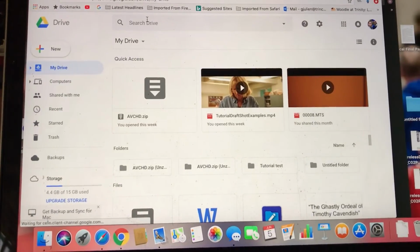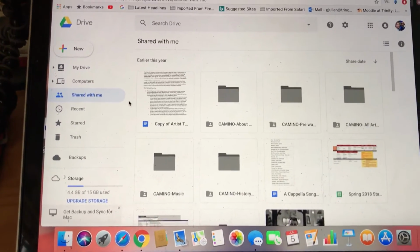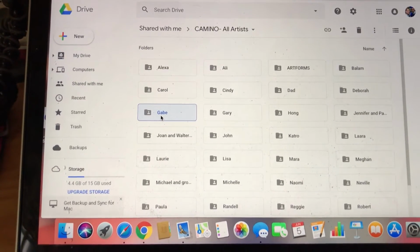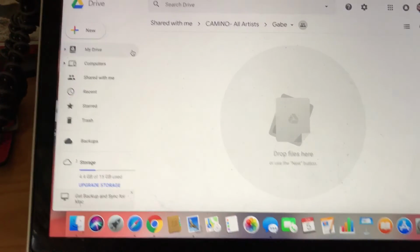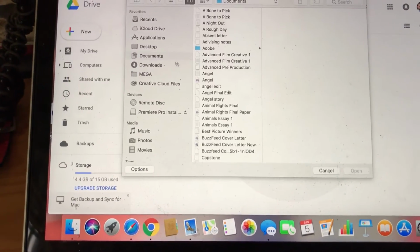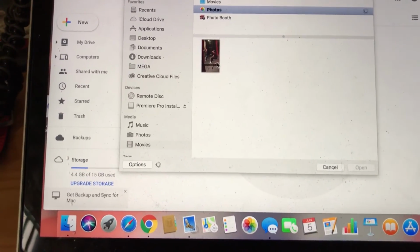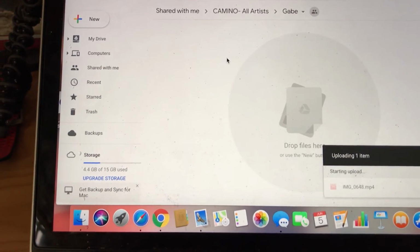Now, to share the video with us, you are going to want to access your Google Drive. If you happen to be using a computer to upload the files, access the Google Drive through your Gmail. Then, click on the Shared with Me files on the left menu. Access the Camino All Artists file that has been shared with you, and click into the folder with your name. Click New in the top left corner of the screen. Then, go through your photos and videos on your computer and select the videos you have created for the Camino project. The files will be uploaded into the folder.